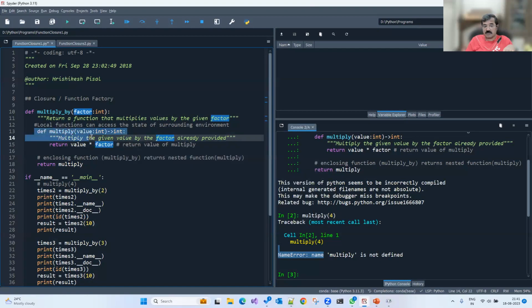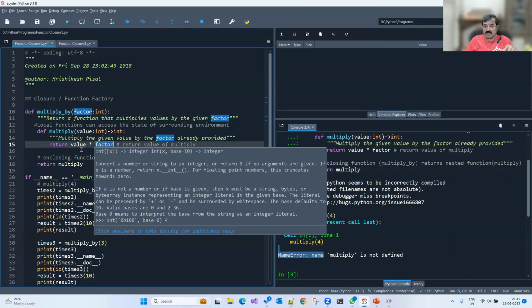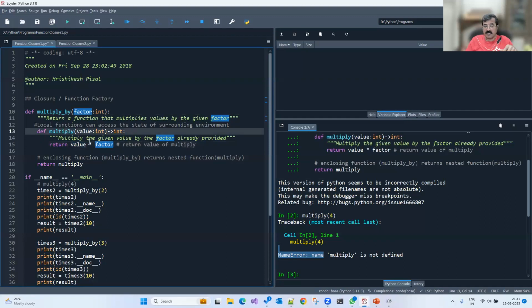So now this version of multiply, which I'm returning from here, has the value of factor as 2. Because you passed 2 over here, that 2 will get substituted over here. So what is the value that will pass to multiply? 2 into 2 it will do. It will multiply it by 2. Okay. And why is that?